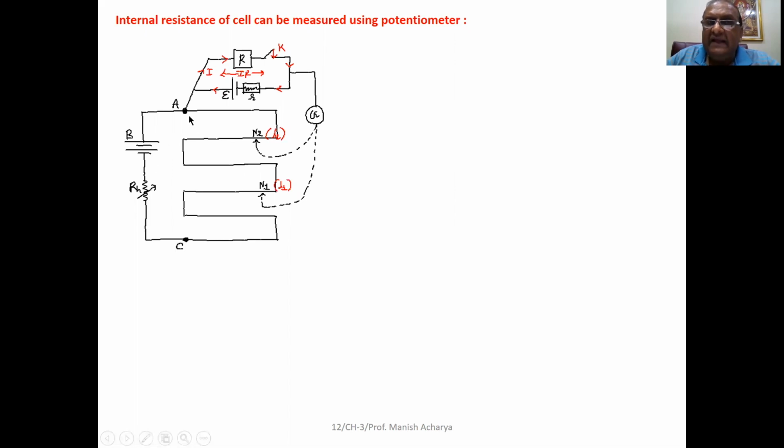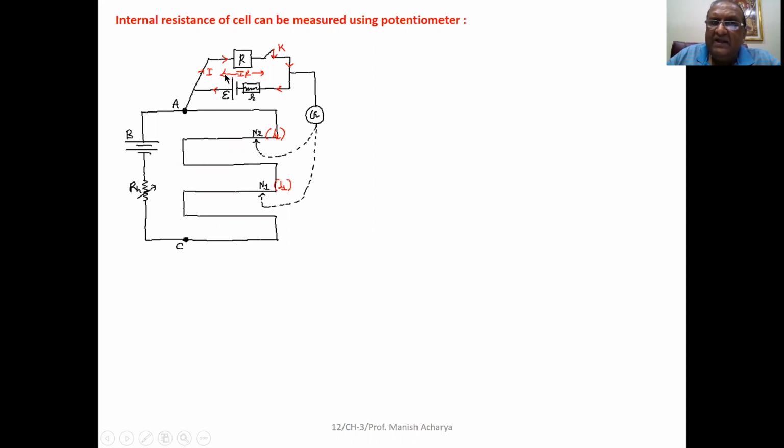circuit. Then the cell for which you want to find the internal resistance, its positive terminal we have to connect with the positive terminal of the potentiometer, that means with terminal A, which is connected with the battery. Now the internal resistance of the cell is small, which is shown in the figure here. Then the other terminal goes with the galvanometer to the jockey key.